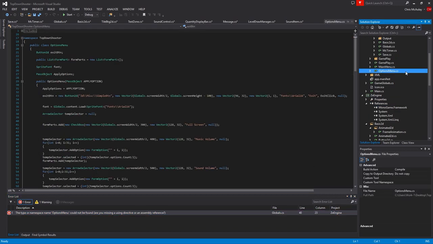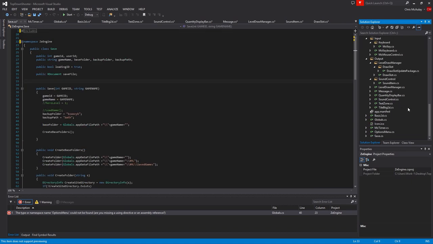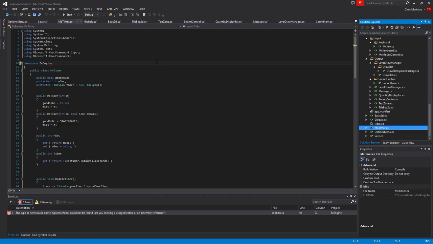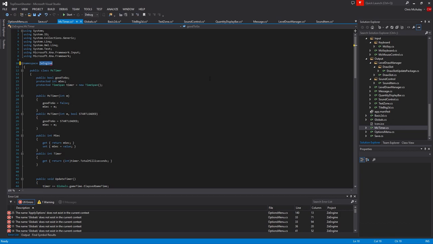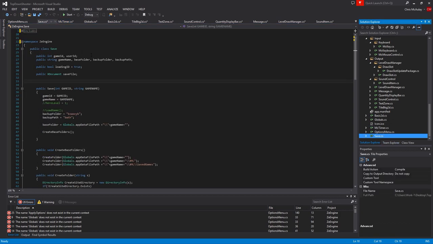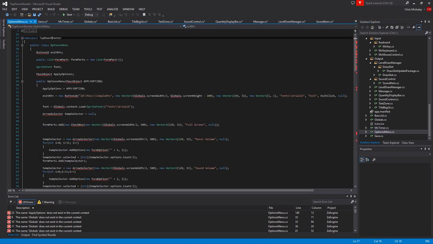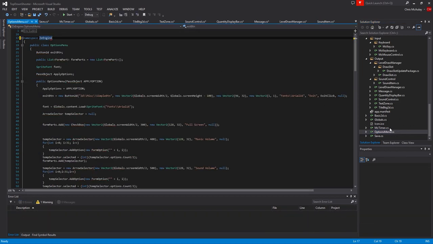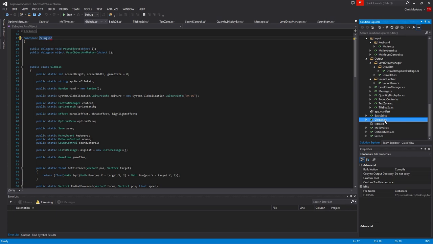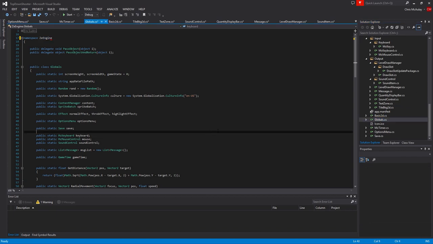So it turns out this should have been down here. A little minor thing: option menu, because it's included in your globals, not game globals, and we do need it here, then it should have been in the engine. So globals should only be including things that are in the game engine. That was an oversight when we created it. This is just a quick fix. It was that simple. It's all done. But that is something we wanted to do. This should now build.